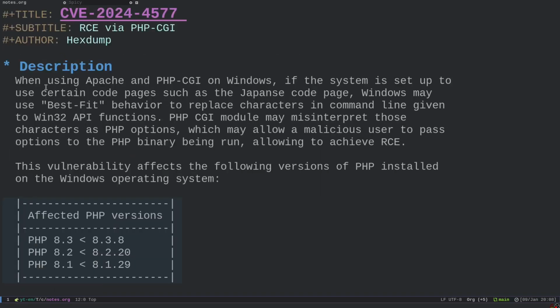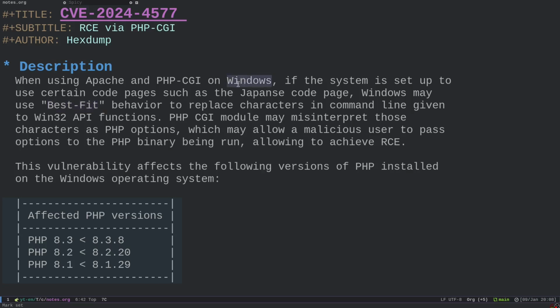So what's the idea here? There's a lot of things said in this description. Let's try to understand it. So first of all, here we have Apache and PHP-CGI. I mean, this vulnerability has to do with how essentially binaries are called in Windows. And specifically in this case, it was the Apache program that was used to run the PHP binary. So it's a combination of Apache and PHP-CGI. So the operating system is Windows, so this does not affect Linux because essentially this vulnerability has to do with this Best-Fit behavior that is implemented by Windows that has to do with conversion between different character sets. And we will discuss essentially what Best-Fit means.